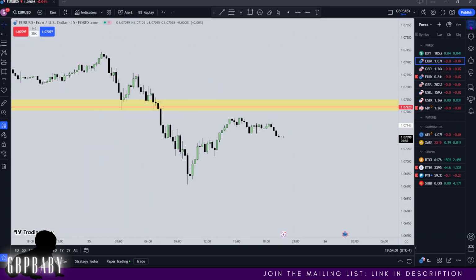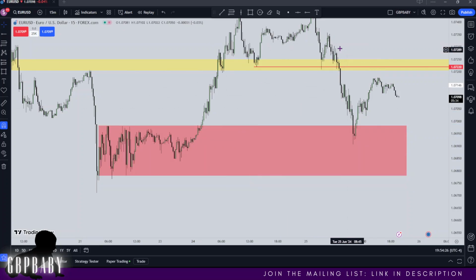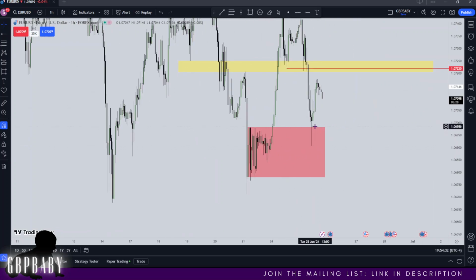Let's go to the 15-minute just to have a look, and you'll see we traded down, and look at this consolidation, guys. We hit this like a car hitting a wall, like poof. They're not ready to send it through here. You know how price fell through this inversion fair value gap with ease? They couldn't do it through this because look at this kind of consolidation. That's wild. So what do they need? Because think about it. We never had high impact news, and price easily traded through our inversion fair value gap. It failed to get through this.